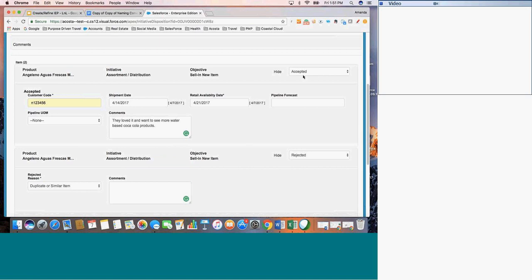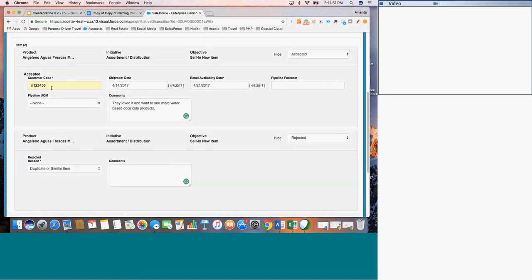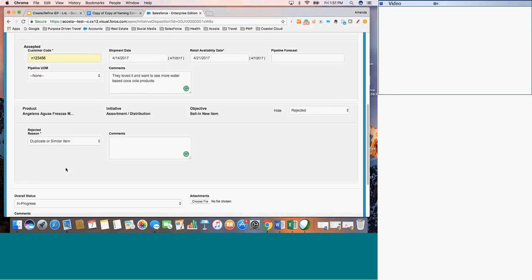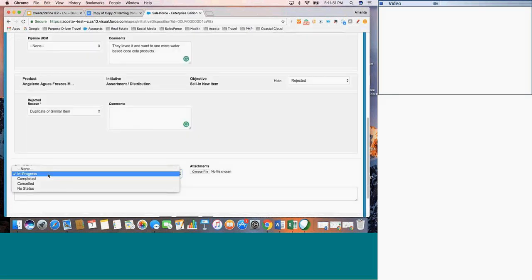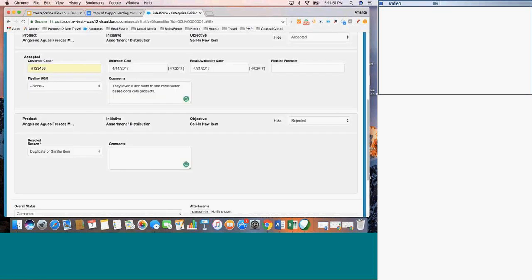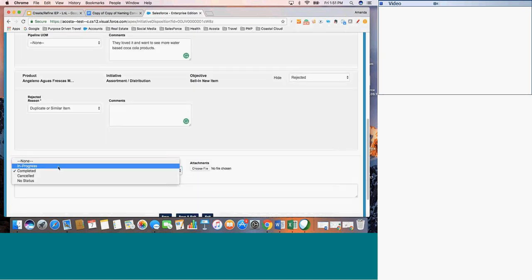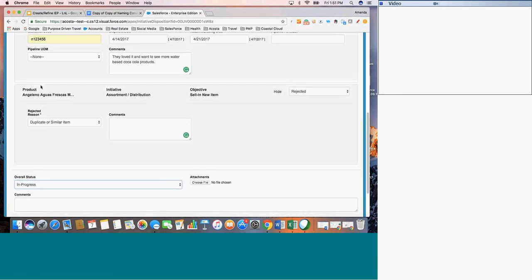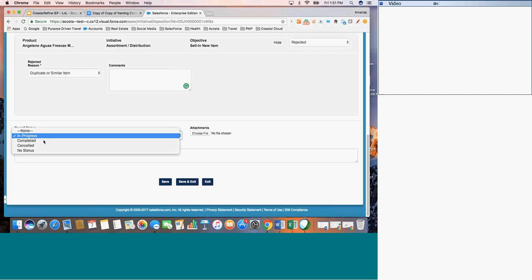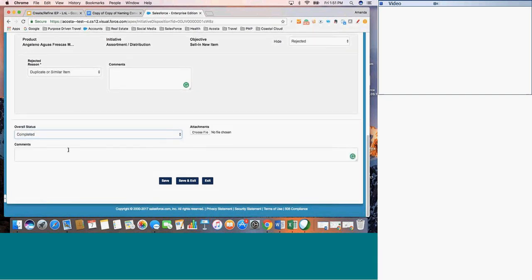So you have to have your status, and upon your status there's a different drop down. So customer code, and I completed the rejected reason. My status could be completed. Now, remember, I accepted both, but I didn't have a customer code for the Mandarin Orange. I would have to put in progress. It means that I still need something to make this completed, because customer code is a big part of what you do. So I did it, and I did the rejected reasons, so I'd hit completed.